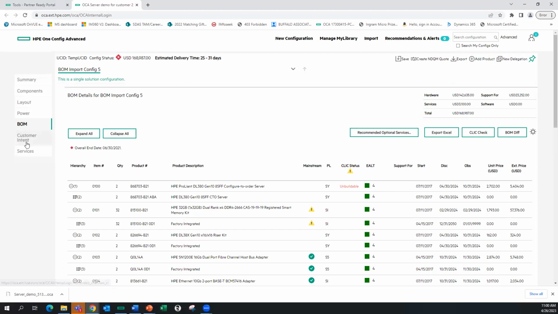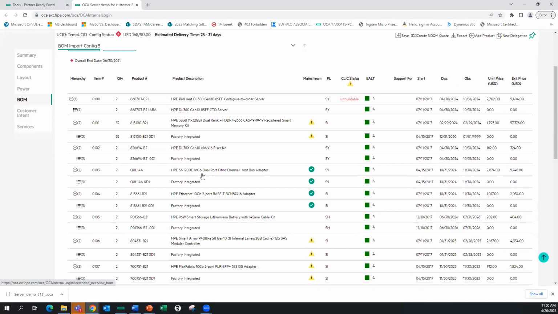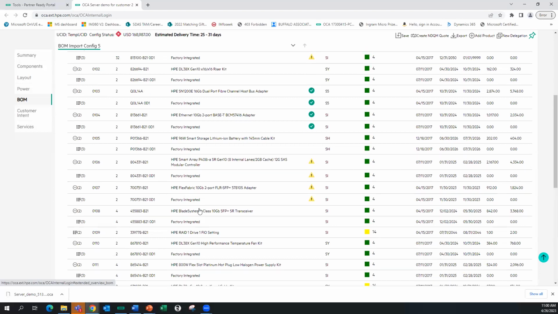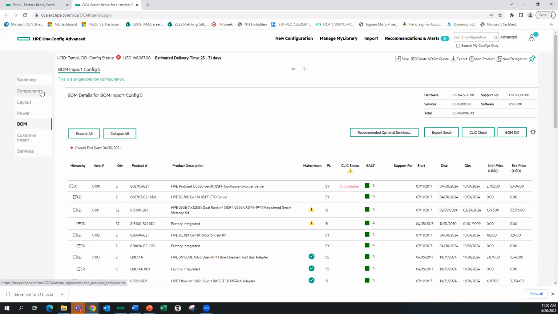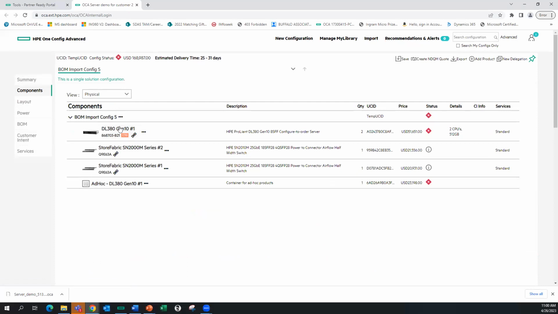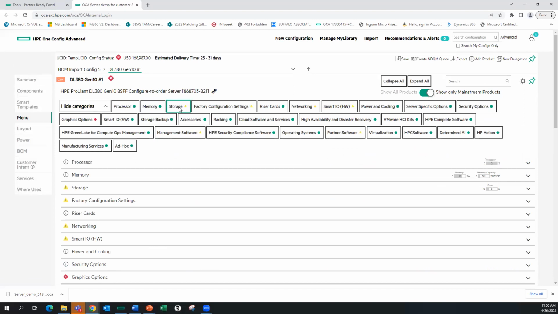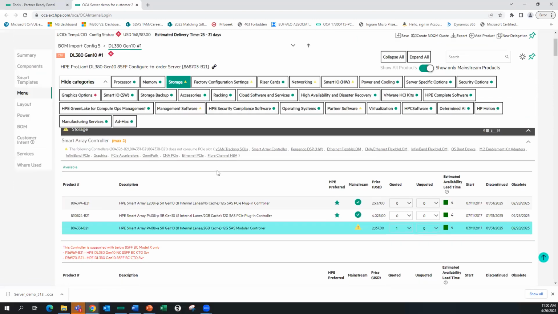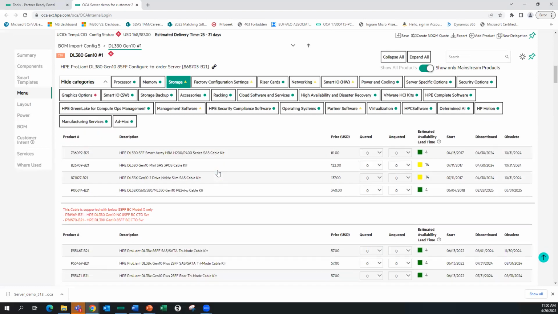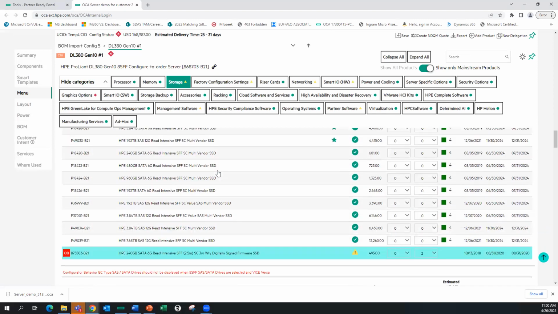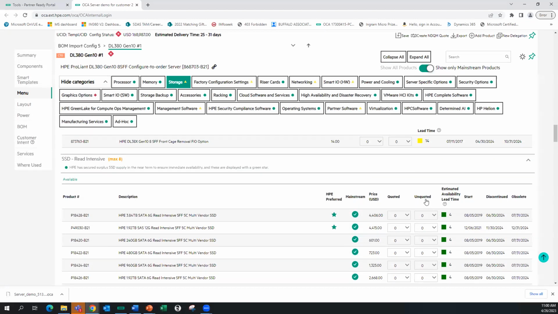Let's talk about this customer intent document. This is probably a good configuration. RAID 1 drive FIO setting. Let's go into the server and play around with the server a little bit. I'm going to go into the storage section and I'm going to give it 3 hard drives. There we go. Let's go with, well, this is unquoted.